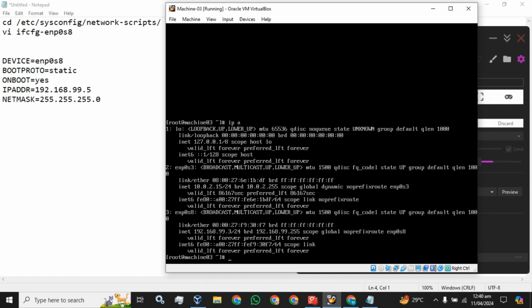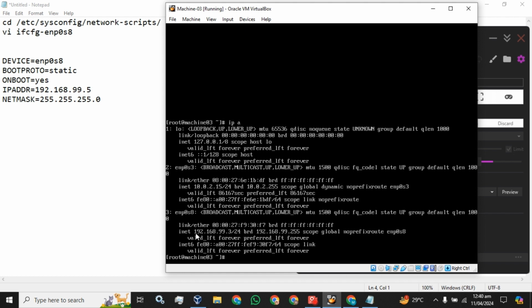I am going to configure my static IP on this card address, right? So what we have to do, we have to move to this directory. Over there we will find this configuration file and we will change the IP address or assign the IP address.